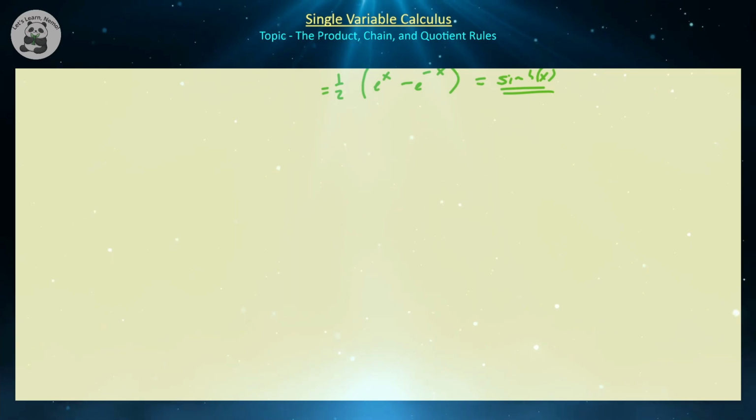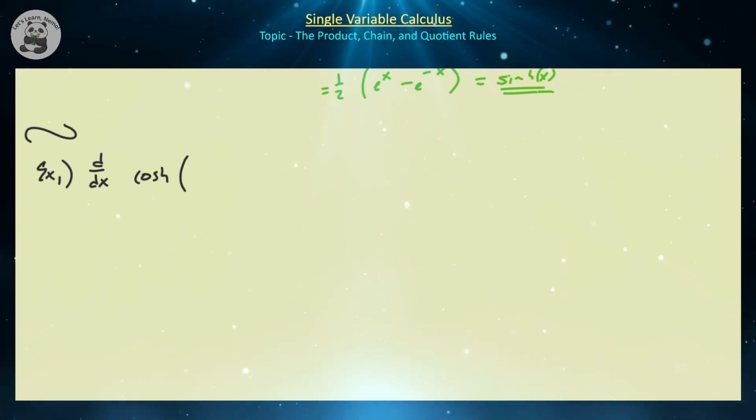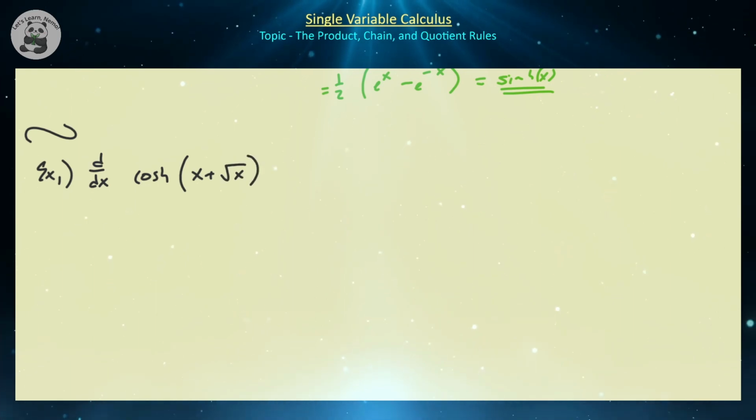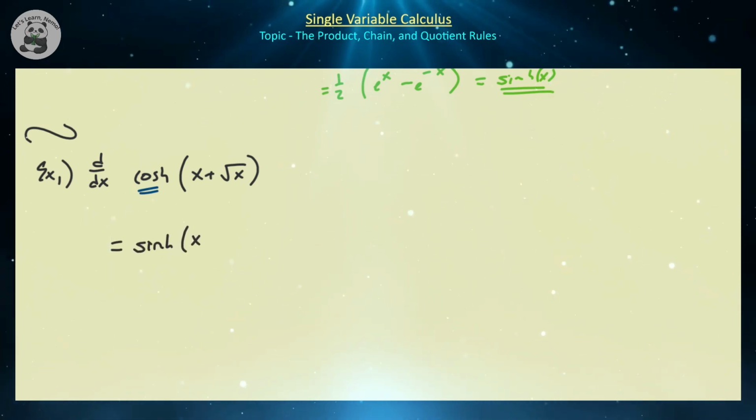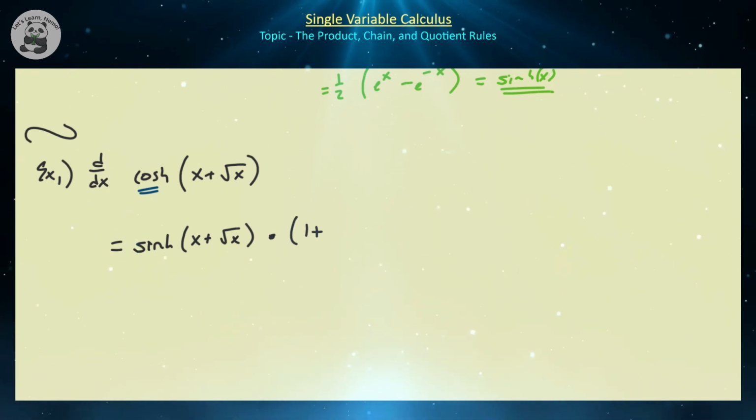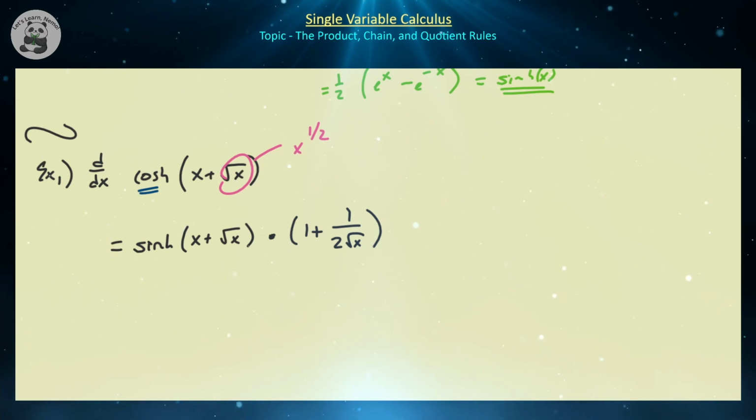Now, let's just do a couple examples that combine these with the other functions we've learned. So what is the derivative of the hyperbolic cosine evaluated at x plus the square root of x? Obviously the exterior function in this picture is going to be hyperbolic cosine. So the derivative of hyperbolic cosine is going to be hyperbolic sine of the inside times the derivative of the inside. The derivative of x is going to be 1, and the derivative of square root of x we already know is 1 divided by 2 square root of x, which you can obviously reprove, in case you forgot, by doing the generalized power rule on x to the power of 1 half. And that would be your answer.